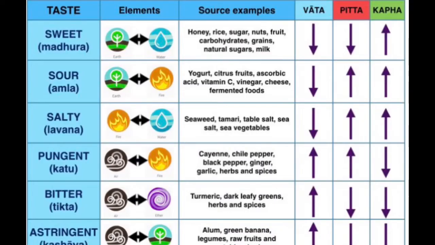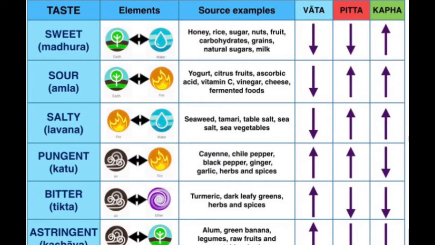So here's another graphic, and it shows you how the 6 tastes are derived from the 5 elements. To strengthen the dosha, choose foods with the taste which influence them. To reduce the doshic effects, choose the other taste. So again, like I was telling you, with the sweet, because it is the earth and the water, that's primarily the kapha dosha. If you're trying to decrease your kaphic dosha, then you want to choose other foods, not the sweet foods. So with sour foods, because it's earth and fire, if you're mainly a pitta, then you want to choose foods other than these sour foods.